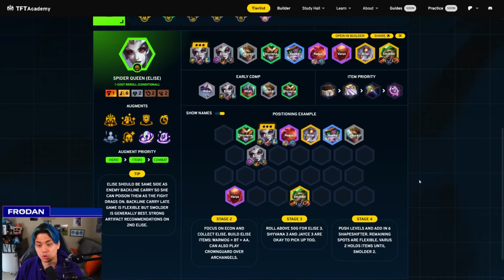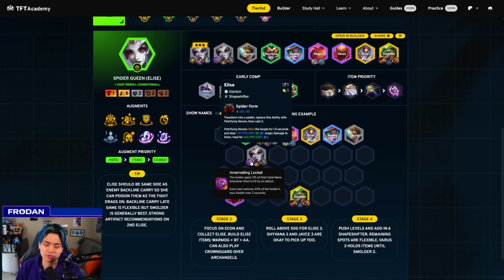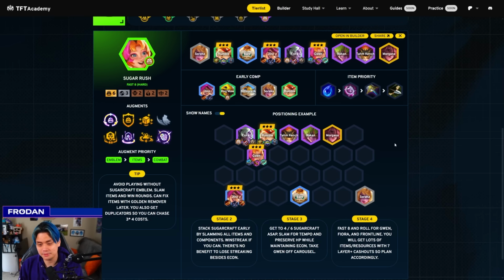Spider Queen is horrendous, the worst hero augment. It went from the number one comp in the game to the second worst. So how's that for balanced thrashing? Don't pick it. It's really terrible. The only time I'd ever consider it is if you have a lot of copies of Elise and you have a guaranteed way to activate things like artifacts onto Elise. And someone has to be in last place, and that is currently Sugarcraft.